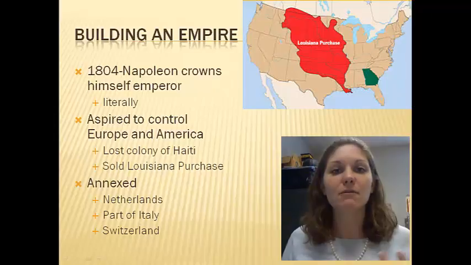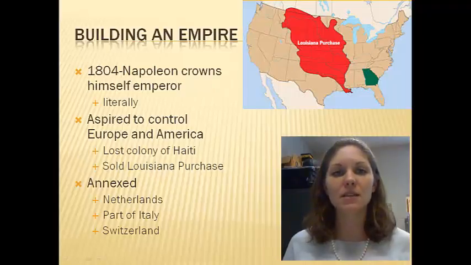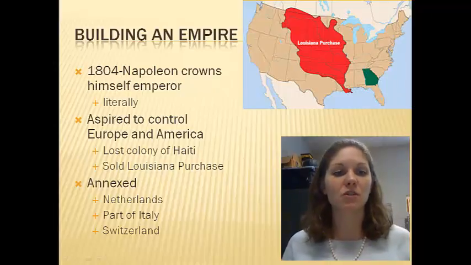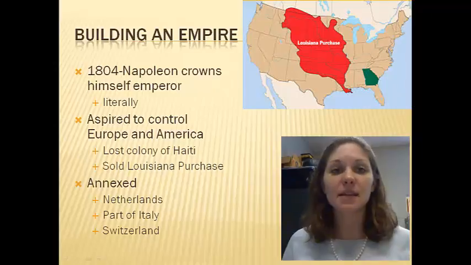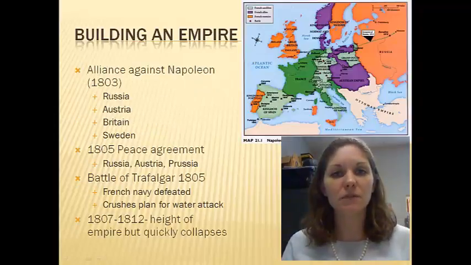One, it gives him $15 million into France's coffers, into their government pool of money. So it really helps them financially. Also, this now gives him the money he needs to really pursue his military campaigns in Europe. So too, it allows him to focus on Europe and taking over and making an empire in Europe. And it gives him the money to support that dream financially. So he is successful in Europe in gaining control of some places. He annexed the Netherlands, parts of Italy, and Switzerland. So he gains control of those areas.